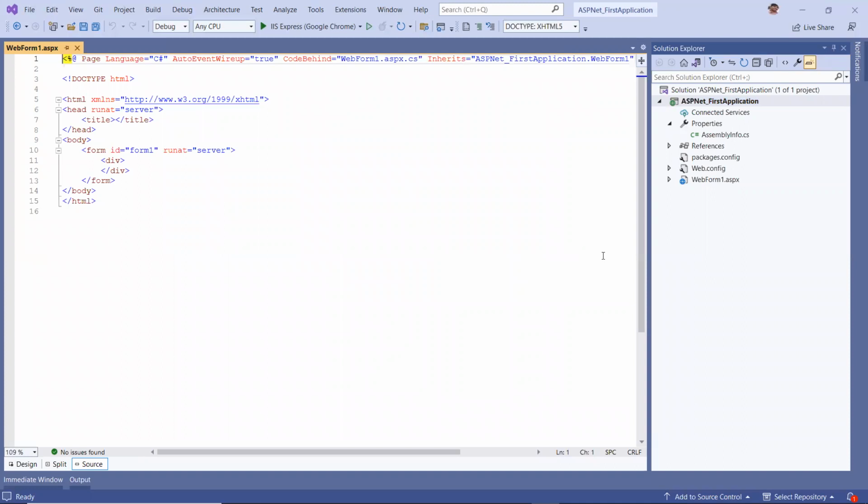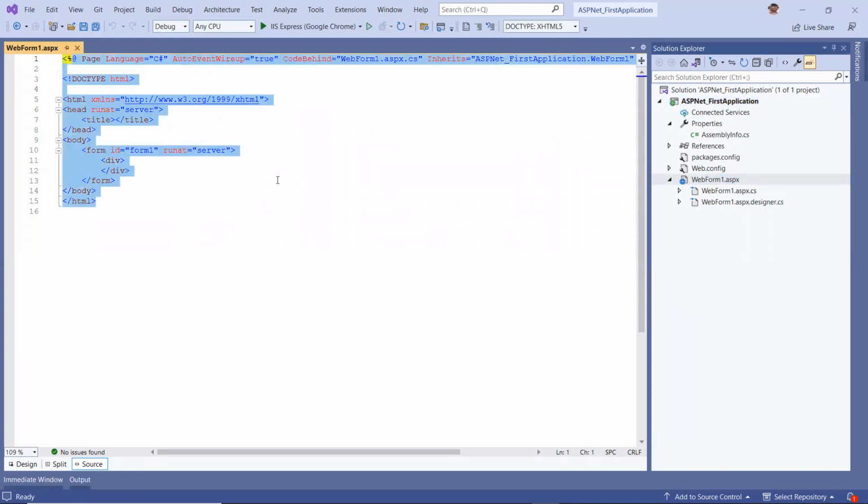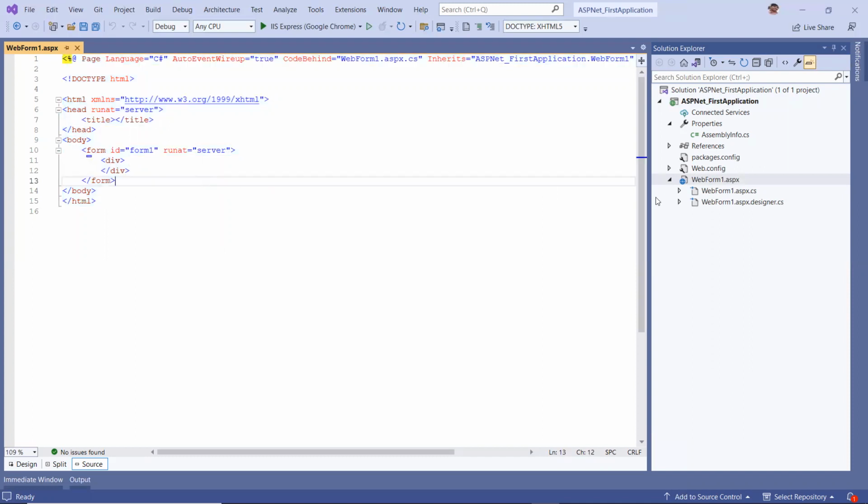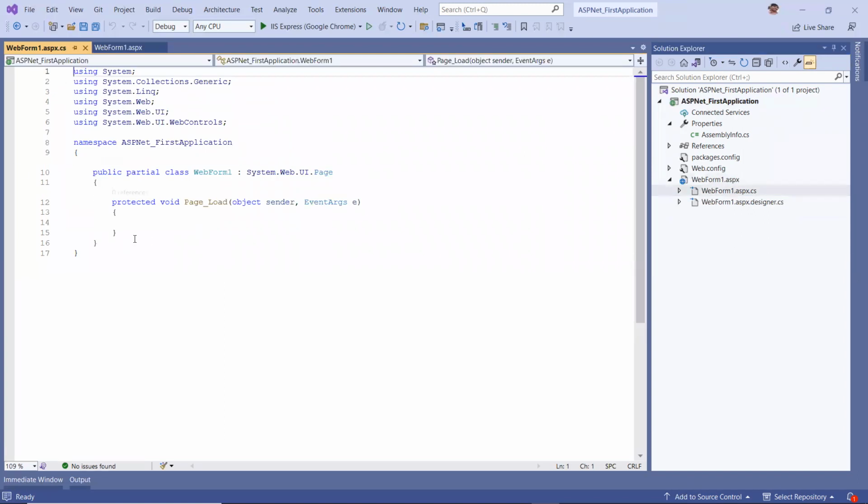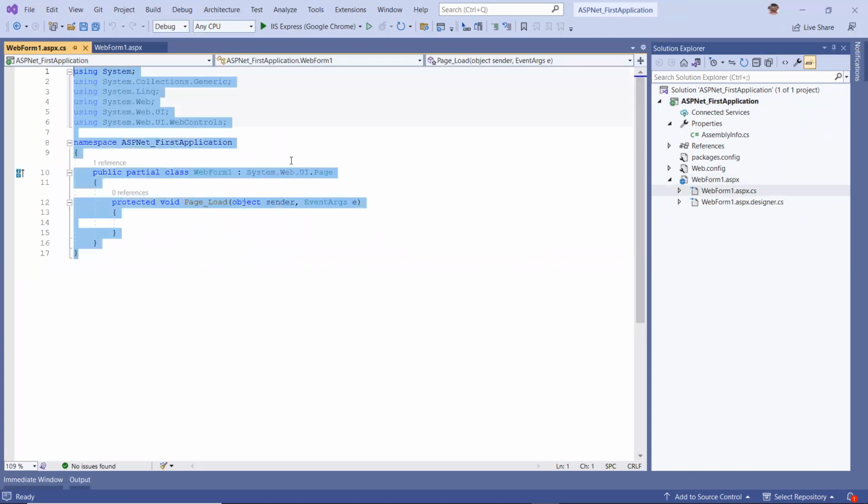Once I add it, I can see the file name is added into my solution, and it comes up with three files. One is the .aspx page, another is .aspx.cs, and another is .aspx.designer.cs. Okay, the .aspx is purely HTML, it contains the markup language you mention. And the CS is server side. This is the language you allow the server to understand and execute your website content.